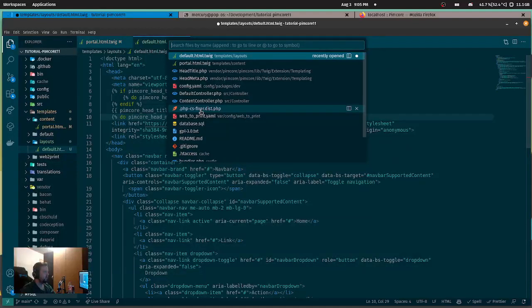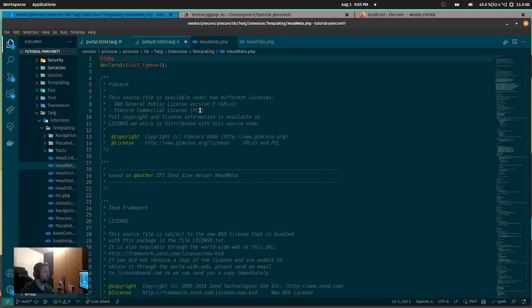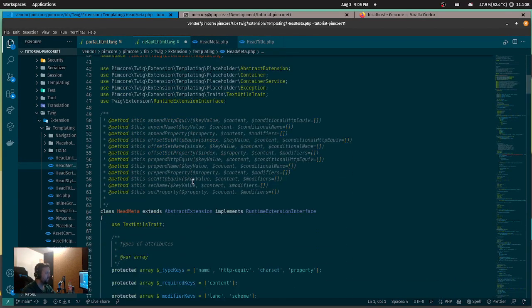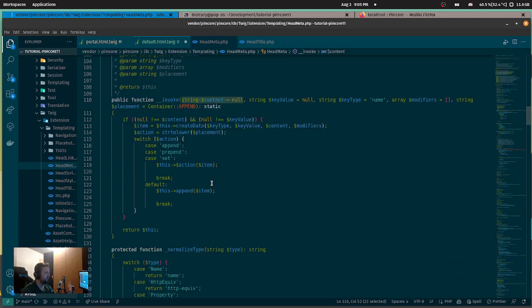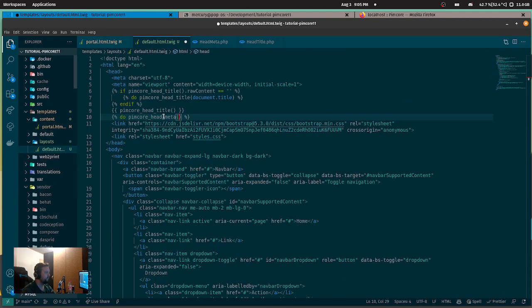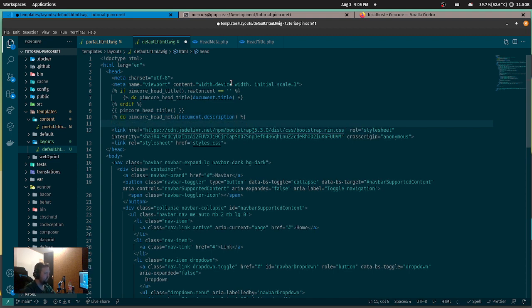Let's check the helper, in which the function which will be called is always the invoke function, and you can see you can already set the content inside the invoke function. You don't need to call another function. So here we're gonna go document description and also output the same function.